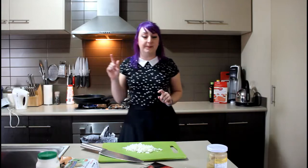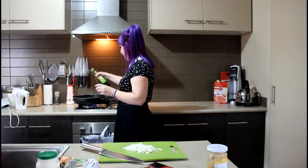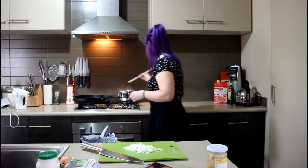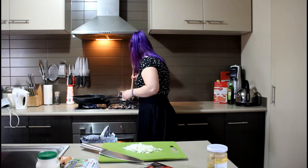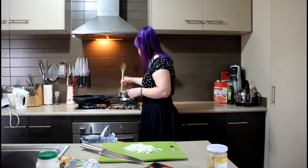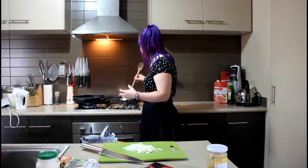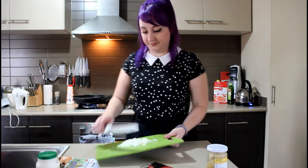I'm gonna put some olive oil in this pan and let that heat up. Make sure that pasta's all in here. You're good, buddies. Give them a bit of a stir, otherwise they'll stick. Especially with fettuccine. It's horrible when it sticks together because then some bits are chewy, like al dente. You don't want that. So that should be warm now.